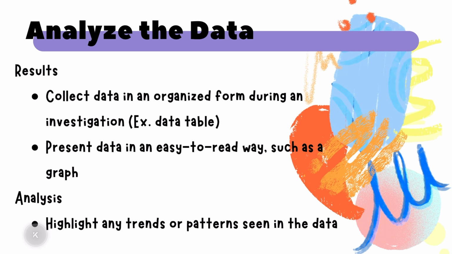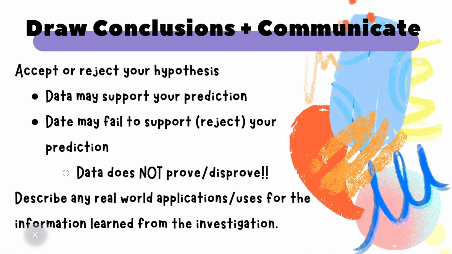Once I have my data in my graph and my table, I can analyze it. I can highlight any trends or patterns that are seen in the data. So maybe one of the dog foods has a significant weight loss. One of the dog foods might increase my dog's weight. And then I can draw conclusions and communicate those.